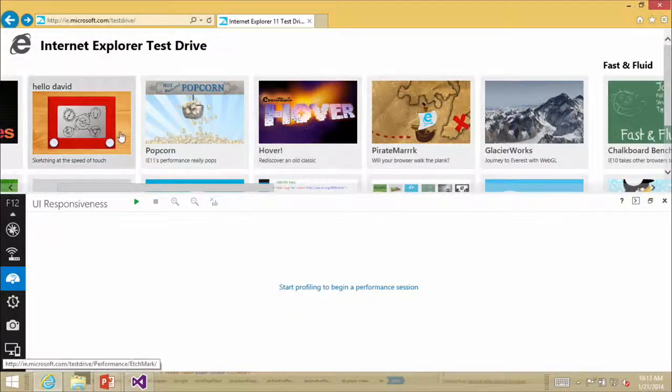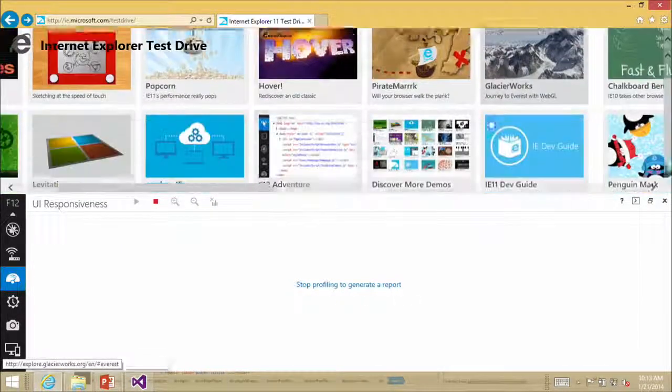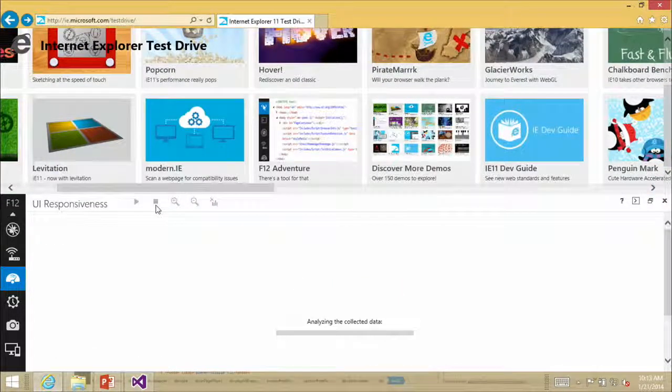And I spent a lot of time using that tool to prepare the next demonstrations. Yeah, I'm sure that it was very handy when you're working with WebGL. So I have that tool open on my desktop here. What I'm going to do is I have the test drive page open, and I'm not going to do anything special, but I'm going to hit the profiler, move around the screen a little bit, and then stop it.